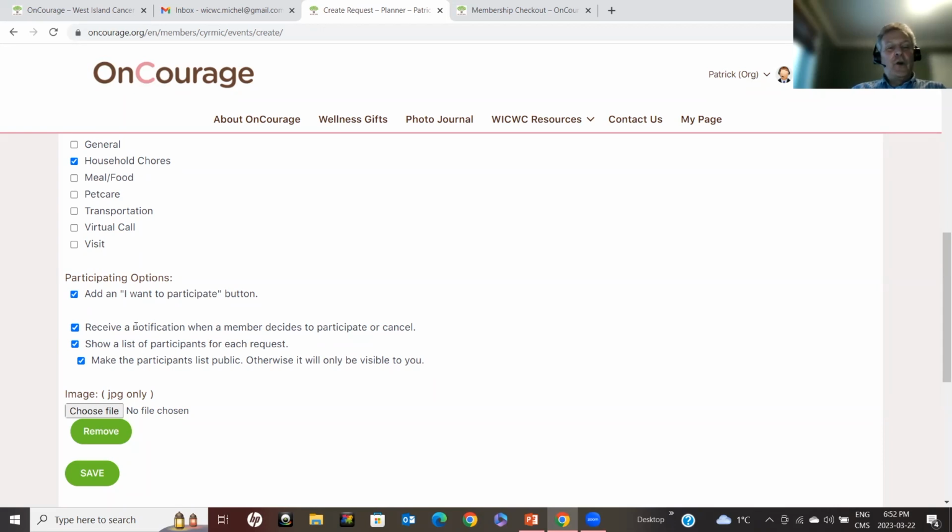So you don't receive a notification when somebody participates. If you're the organizer, it's really nice to receive an email to say, hey, Paula volunteered for this one. So you can go and say, okay, I can complete this one, I don't need more help. Otherwise you have to log into OnCourage twice a day just to check if somebody has volunteered. So these are nice features, and we ask that they be put there by default.